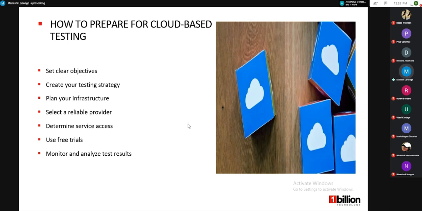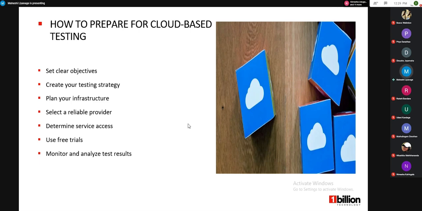So in testing in the cloud, it will require close cooperation between the developers and the testers. And this will enable us to get more from our cloud investment. Then we have testing strategy. Let's say before moving your project into the cloud, you have to decide what kind of tests you want to perform and how much time they'll take. And let's say what are the risks they may bring. So these things we have to think about.